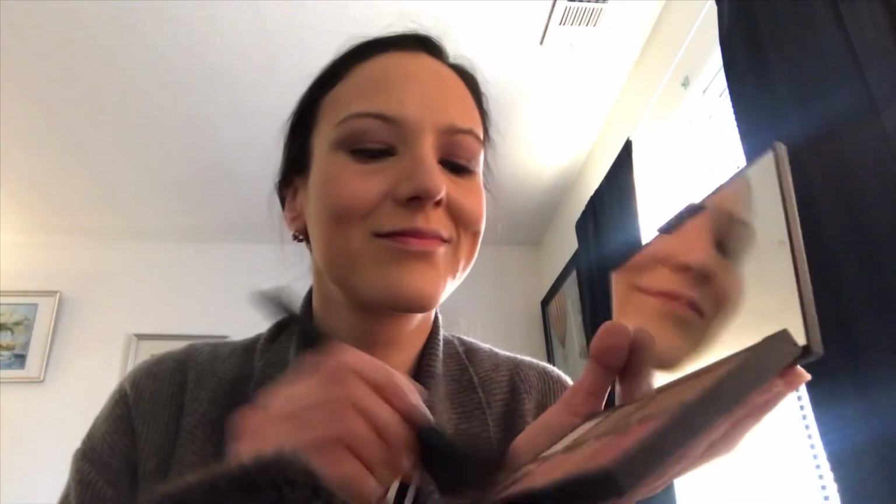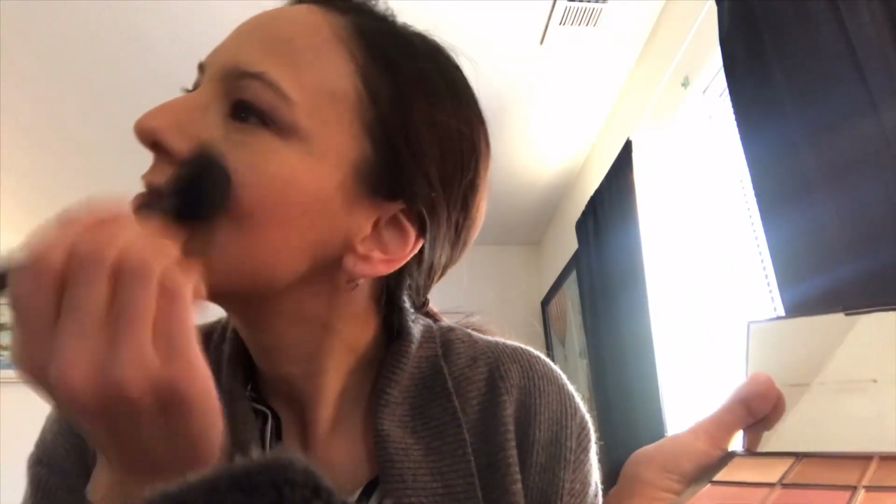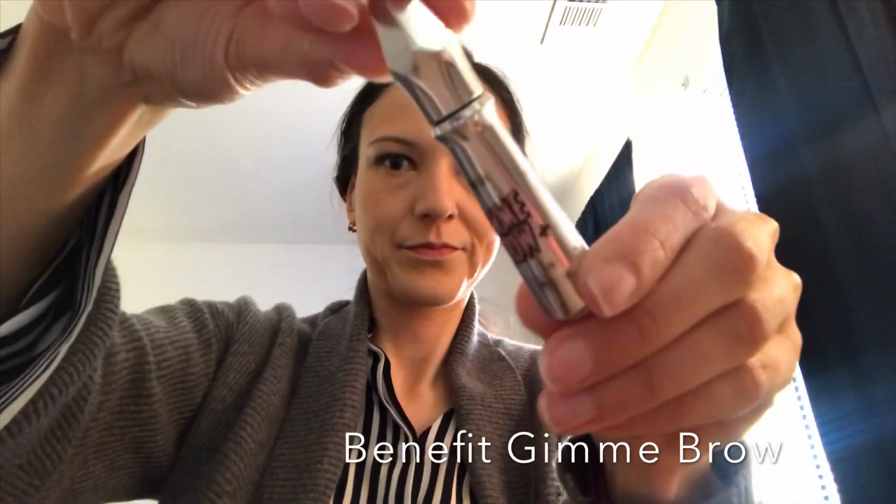I really like this bronzer. I find that it's like one of the most natural looking bronzers for my skin tone, and I'm kind of like a neutral olive tone skin. So I really enjoy that. And the Orgasm blush is like a must-have. If you guys haven't tried that blush, you definitely need it in your kit, especially if you're a makeup artist. It's a beautiful, beautiful blush.